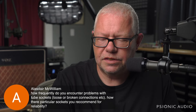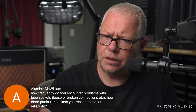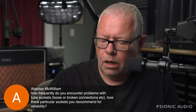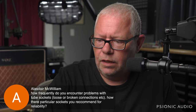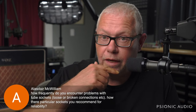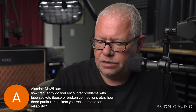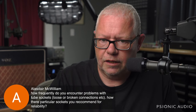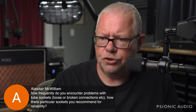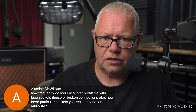It depends on who specs all the parts. Like the modern Vox Custom Series that I recommend, they use ceramic sockets. They're quite good. You cannot, of course, there are 84s. There is no center locator. But in general, Belton's your friend for modern stuff. If I'm restoring an old 60s amp and the sockets have gone bad, and that can happen from humidity or spills or arcing, there is a phenolic socket that I get from CE Distribution, which is very, very similar to the originals. But in general, I prefer to use Belton in all builds and all restorations, assuming the chassis hole allows for that.